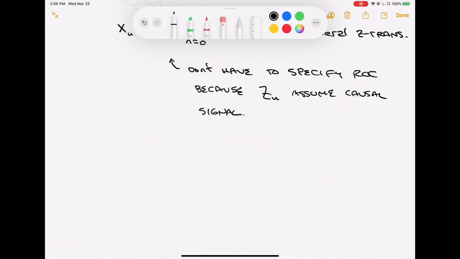I'll leave it up to you, but I would make the comment that if you do a bilateral transform and you don't specify the region of convergence, it's definitely wrong. If you do a unilateral Z-transform and you specify a region of convergence, there's no harm in that. You can do that just fine. You can also infer it if it's not specified. Okay, so we've got the basics of a unilateral transform, and what we'd like to do now is transition over to where we can talk about these Z-transform properties.